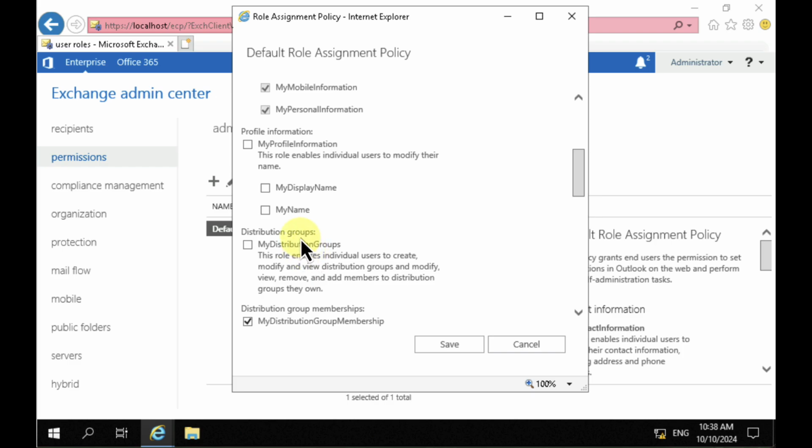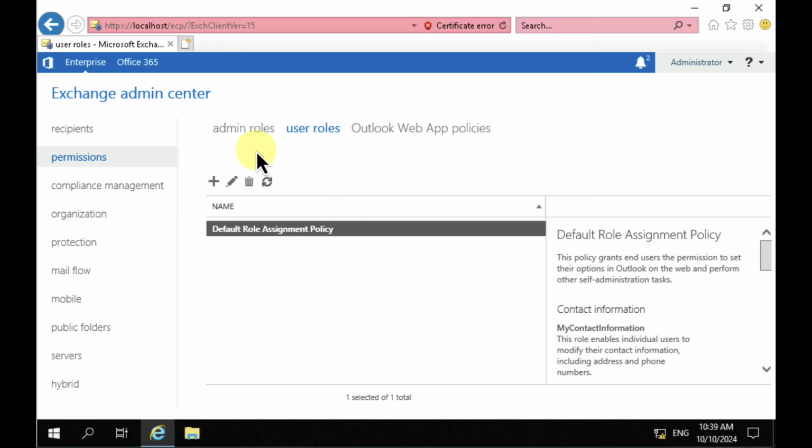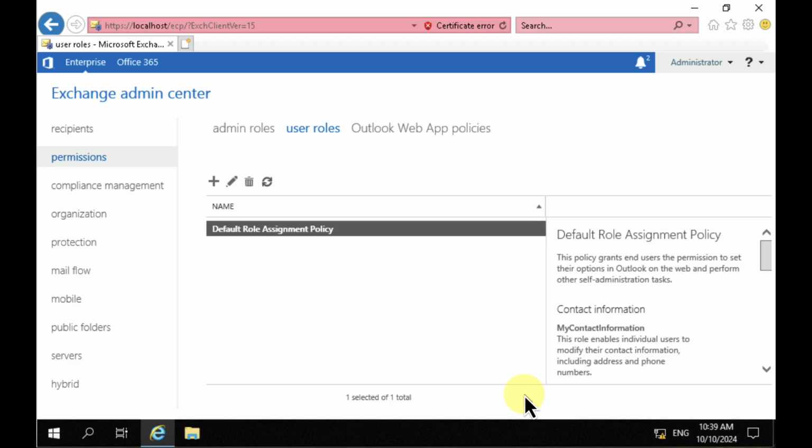But maybe you don't want certain users to be able to see that. Or perhaps if you were in a school, you don't want those default settings. So you might go ahead and create another assignment policy with different settings and set this to the kids' accounts, for example. It's quite useful.